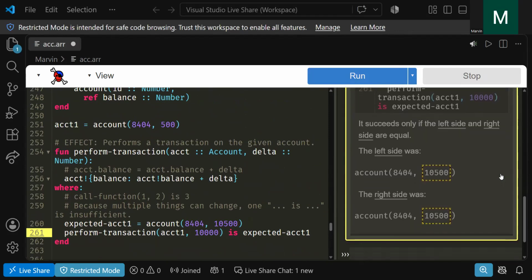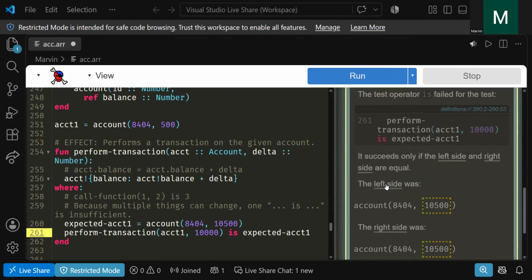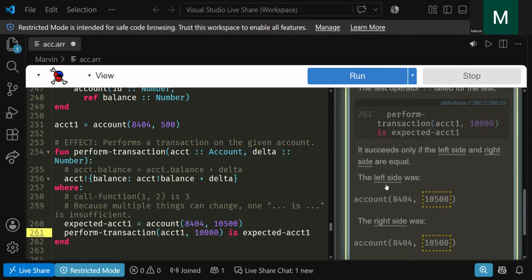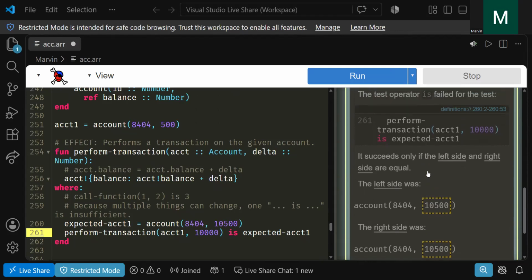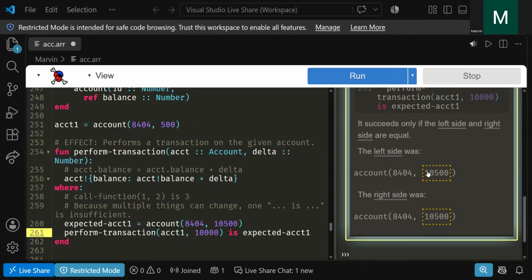The test one failed. It is so hard to understand the details because the left side and the right side, both sides are the same, right? If we don't look at the code, how could they possibly fail?